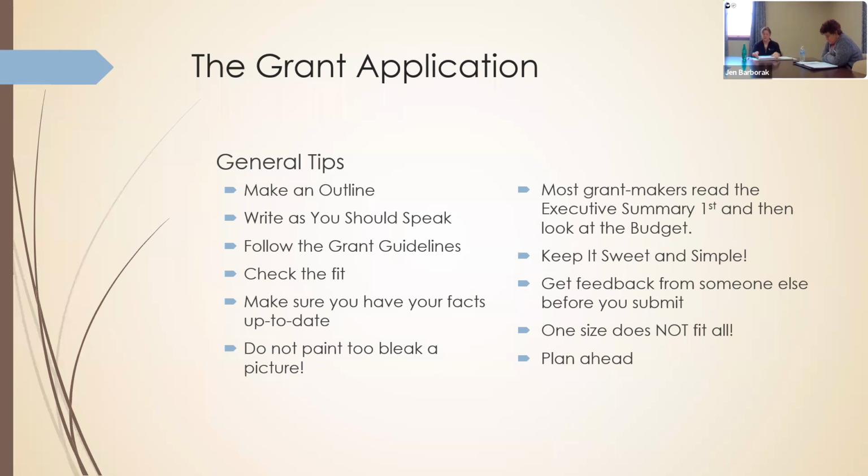So if the first question is, how are you going to evaluate that program, then put that question first. That doesn't mean you have to write it first, but make sure that your order is the order that they are asking for. And this actually is becoming a lot less important now because most of the funders are asking for everything online. And so back when I started grant writing, everything was paper. And so you had to make sure that you had everything lined up the way the funder wanted it.